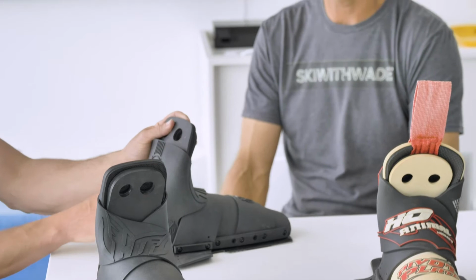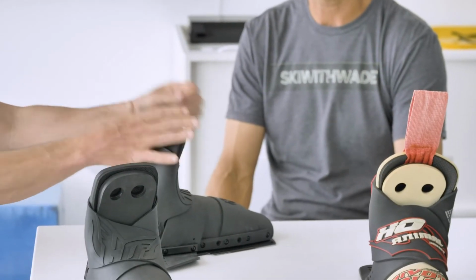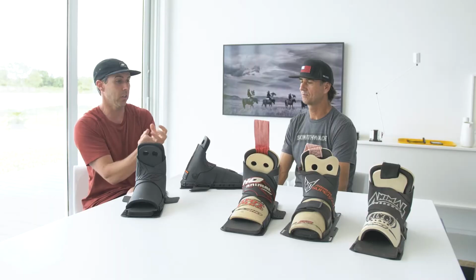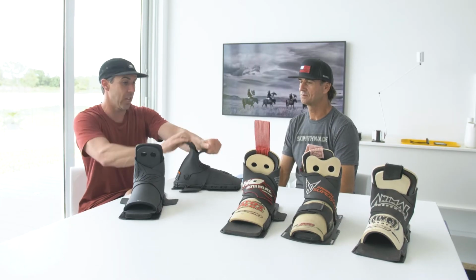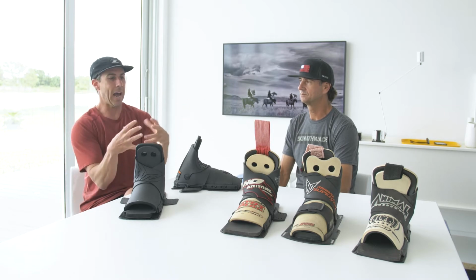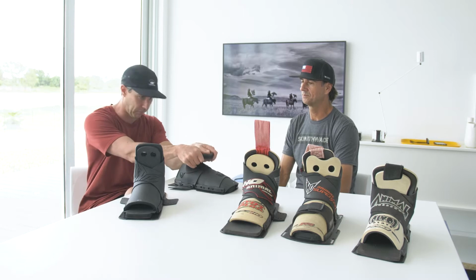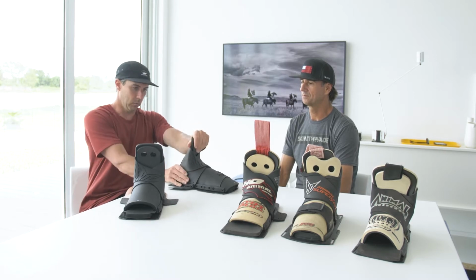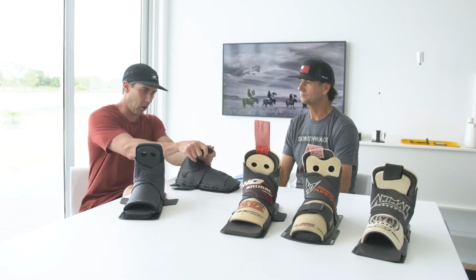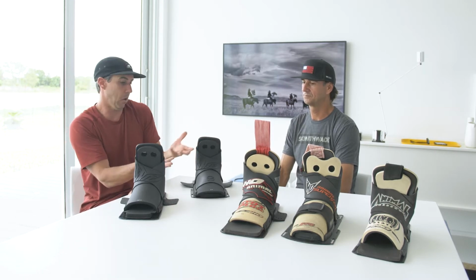And we didn't use laces on this one. And the reason we didn't is because these rubber overlays, this natural rubber, has so much elasticity to it that when you pull on this it opens, lets your foot get in, and then kind of suctions back and gives you that nice, like we say, omnidirectional flex. So not only does it move fore and aft, or just move left and right, it can move in all degrees. And I think that's something that's a really cool feature of this boot that all the team skiers really like.